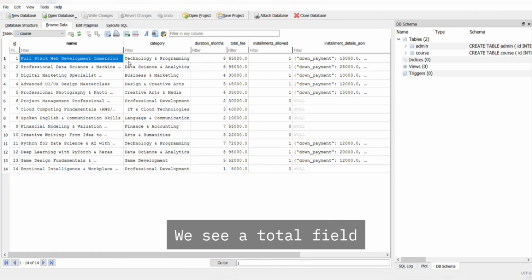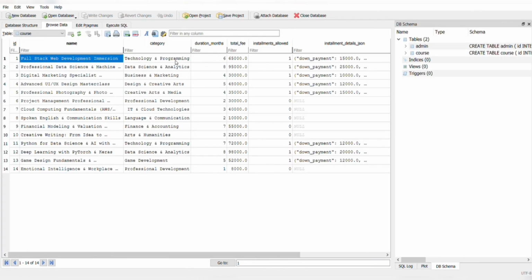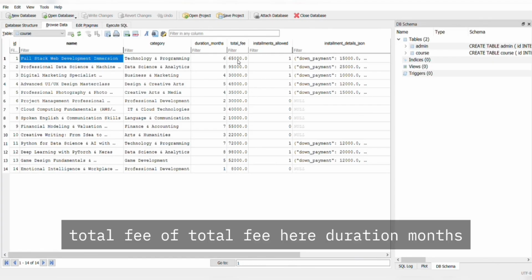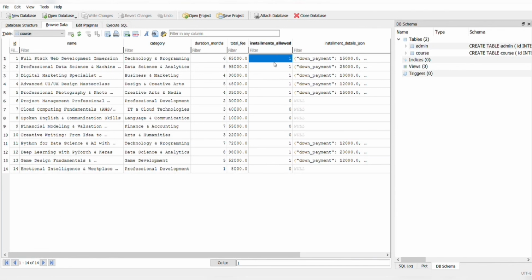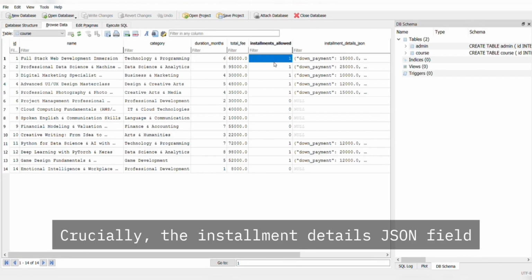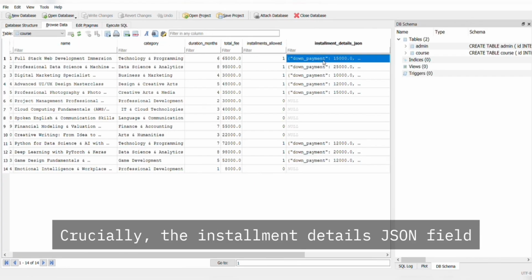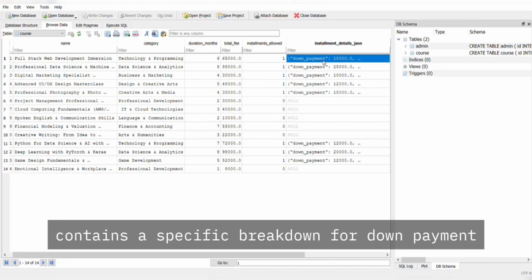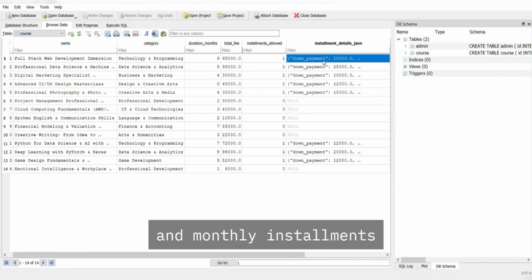We see a total fee here, duration months, and installments allowed 1 here. One means installments are allowed. Crucially, the installment details JSON field contains a specific breakdown for down payment and monthly installments, which the system then parses and displays to the user.